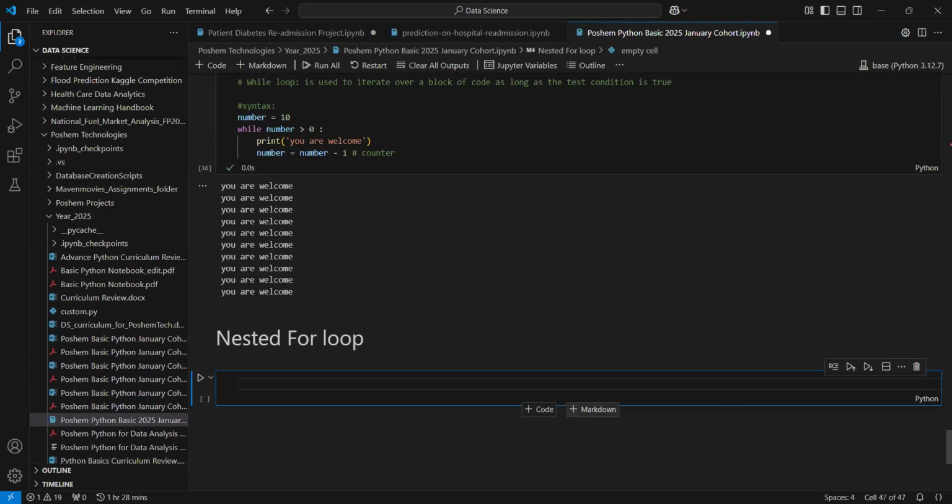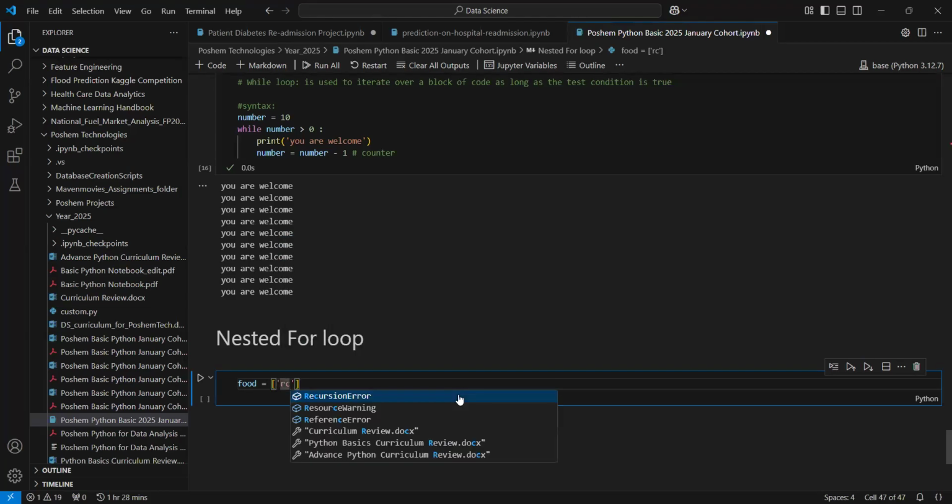The same thing here too. Nested for loop is a for loop inside another for loop. Now we can use this particular nested for loop to generate our multiplication table. How does this work? Let me give an example. I have a food.